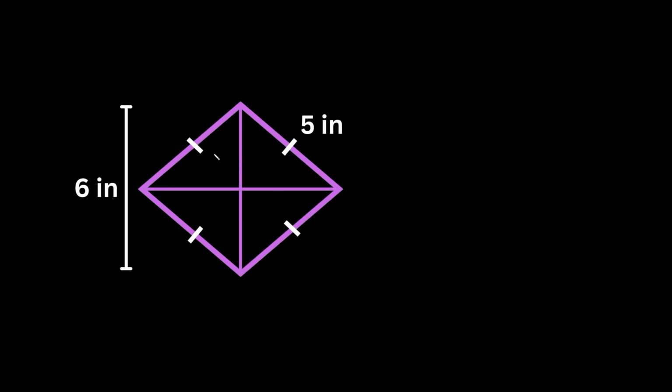All right, let's try this last one right here. So we have a rhombus, right? All the sides are the same length. So we can say that the area of this is going to be equal to 1/2 d1 times d2. So the area is going to be equal to 1/2. Now we just need to find our diagonals. It first gives us one of the diagonals, this diagonal right here as 6 inches. So that one's going to be 6 inches. So how do we find the length of this other diagonal right here?